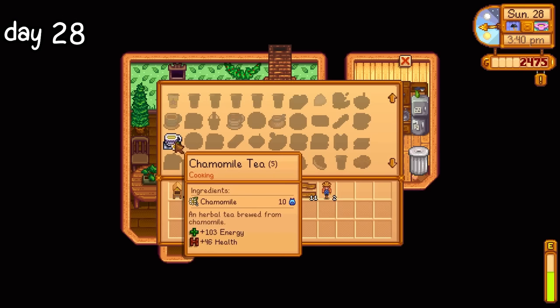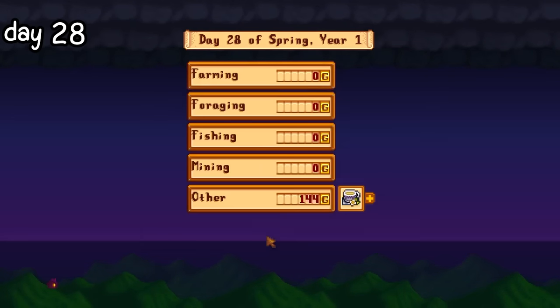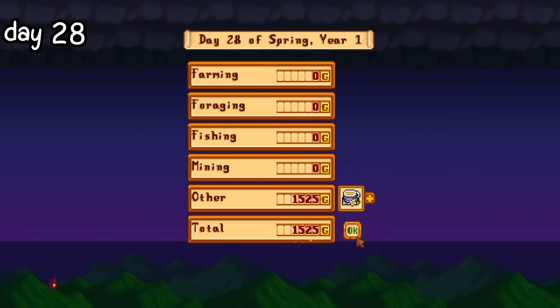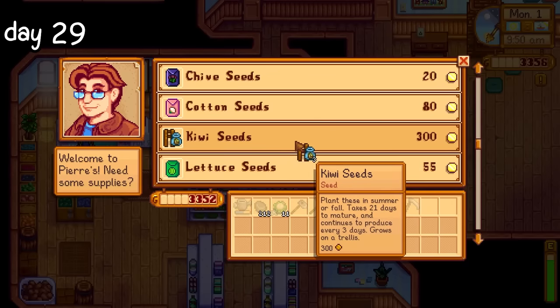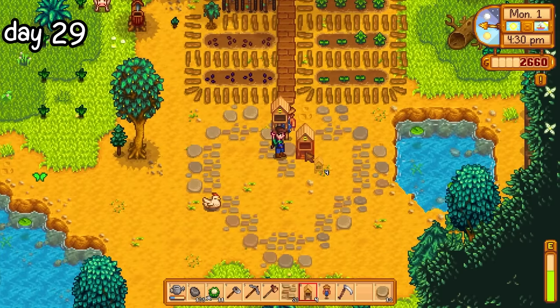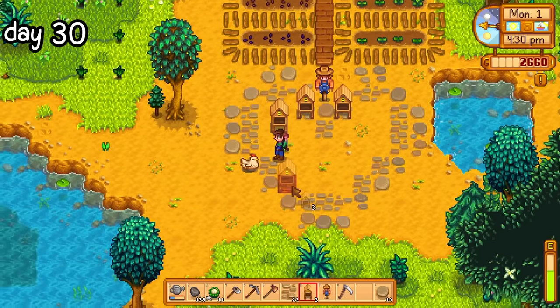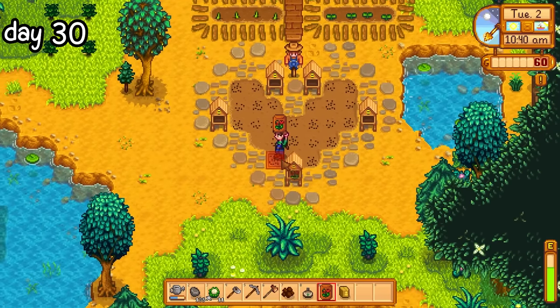And to finish off spring, I brewed my first cups of chamomile tea, which sold for 275 gold per cup. Not too shabby. Anyway, let's head over to summer now. On the first day of summer, I bought a bunch of seeds, planted and watered those, and started arranging the literal cutest bee garden ever. I chose poppies for my first bee garden because poppy honey sells for a lot of money.